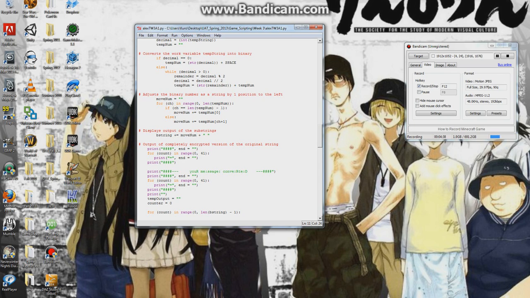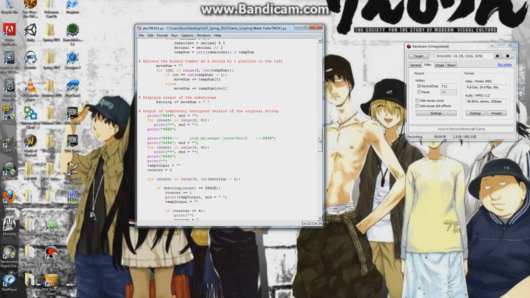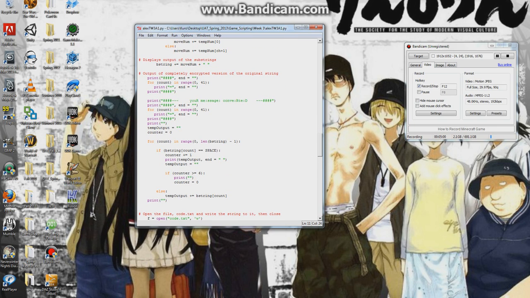And then if it's at the last position of the working string, then I go ahead and set the first part of the working string into the last position of this one, move num. Otherwise, then it just moves it over to the right one, or left, yeah. And then I display the output.